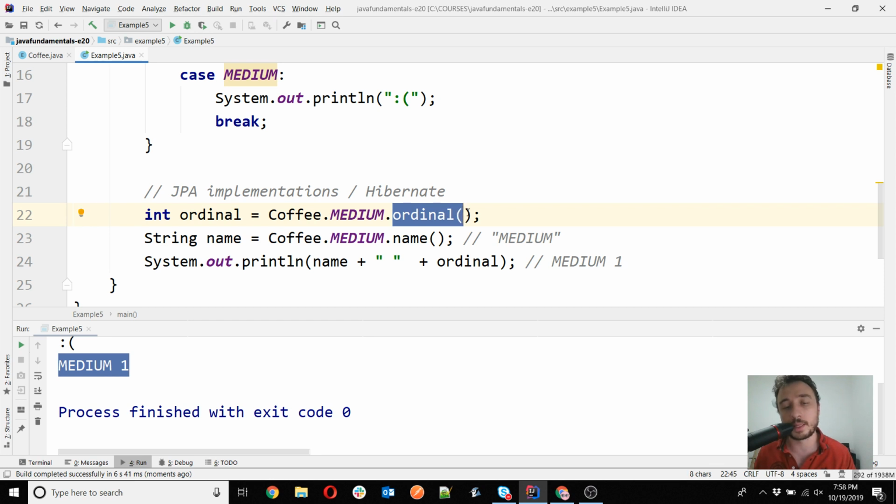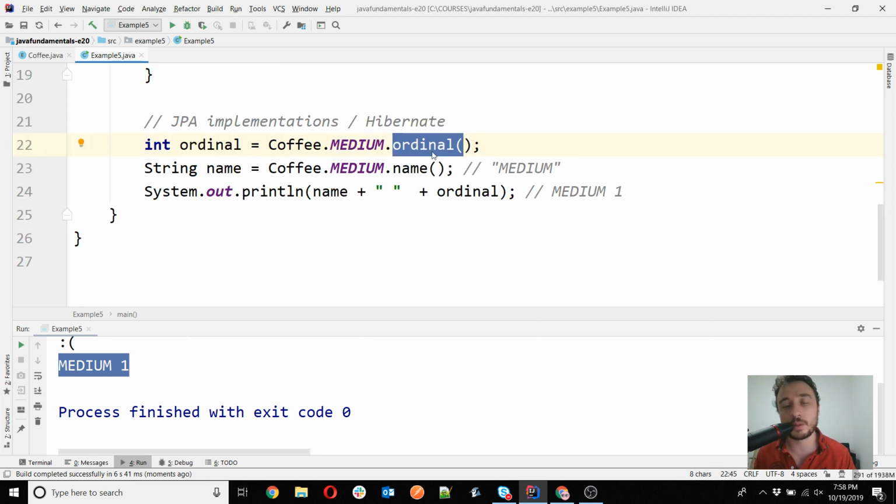This is of course another discussion, but it is one of the good points for why you should remember that a value of an enum has an ordinal and a name, because you will find it also in practical cases, not only in questions of your OCP 11 exam. Of course, there will also be questions in the OCP 11 exam about this.